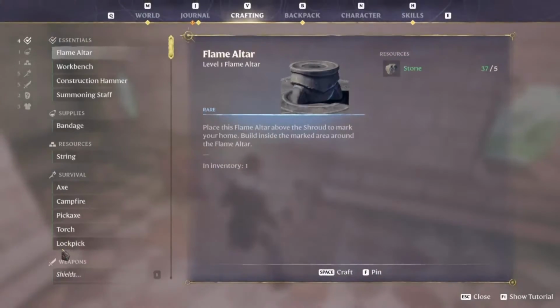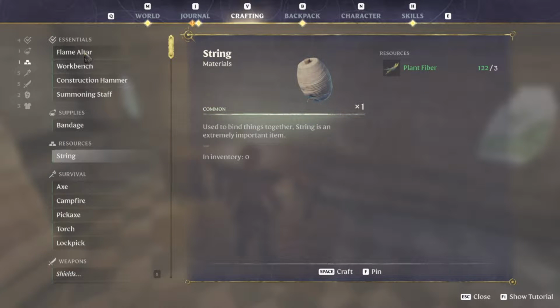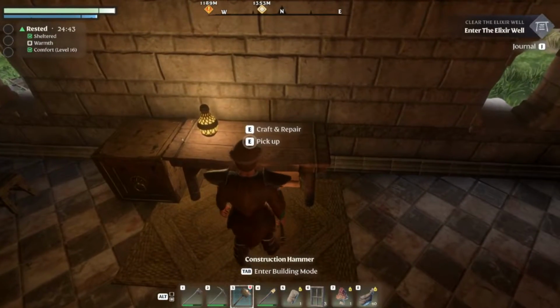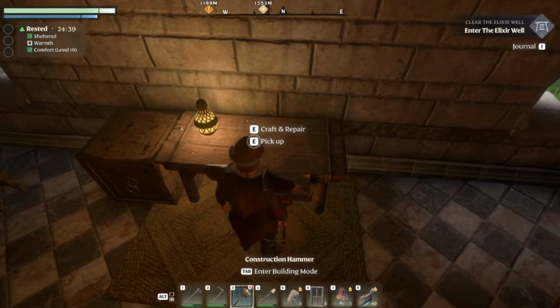If you don't know how to make a workbench, it's in the crafting section under flame altar. It will require string and wood logs. You can basically just cut down trees for the wood logs, and you can gather plant fibers for crafting string here under resources. It requires 3 plant fiber each. Make yourself a workbench. We have a video as well for some of those things if you don't know how to find them, such as the string, on our channel as well.